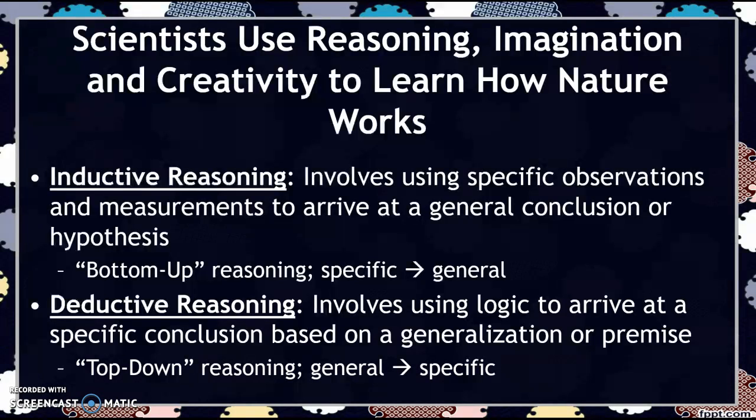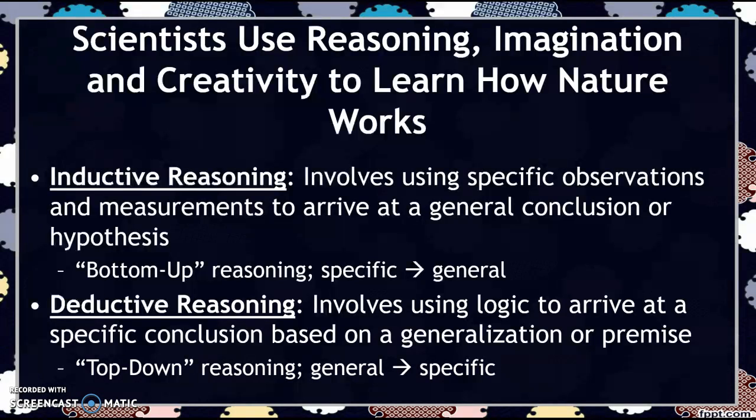For example, our lab we just did with the Hickory Creek at Pilcher Park, we're looking at a bunch of different pieces to the puzzle. We're looking at your site survey, your MBI, your site sketch, and putting that all together to come up with a general statement about the health of the creek. When we do that, it's called bottom-up reasoning, where we go from very specific pieces of information to a general statement. Deductive reasoning is kind of the opposite, and that's where you're using logic to arrive at a specific conclusion based on a generalization first.